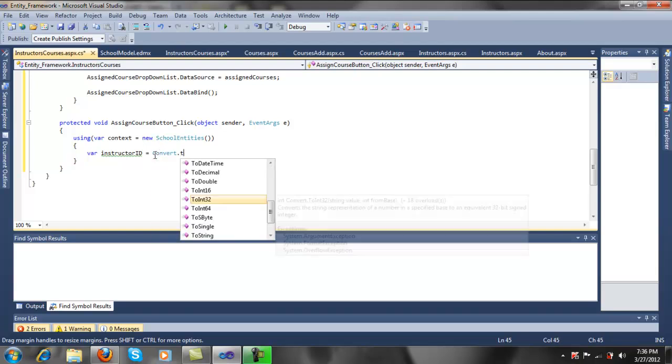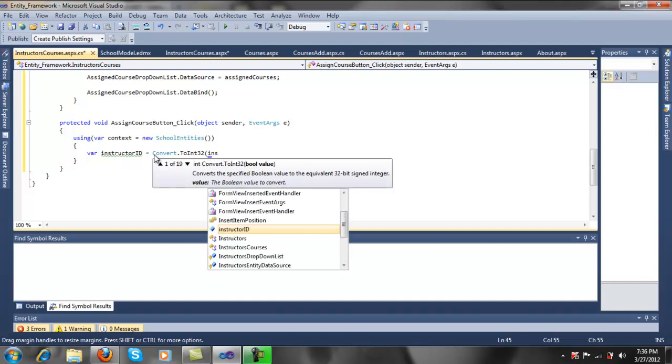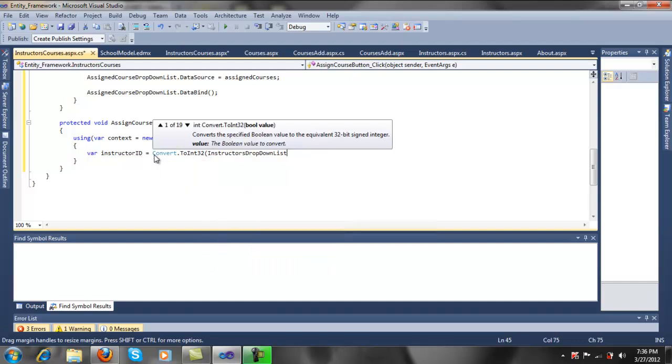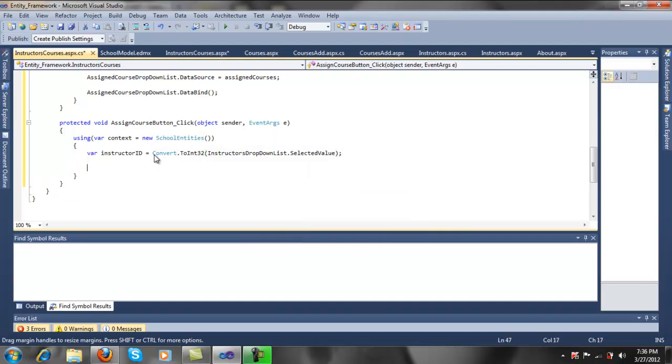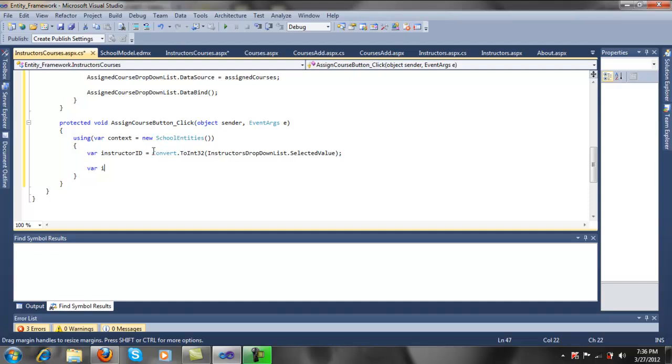Convert to int, and we need instructor drop down list dot selected value, so we can get our instructor ID, and we need instructor, so let's write a query.